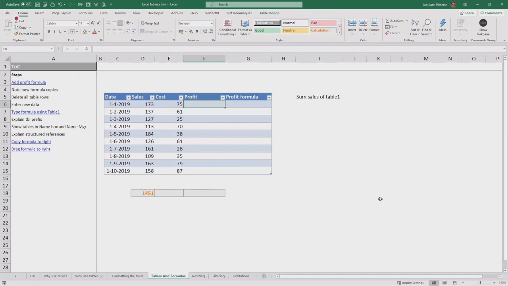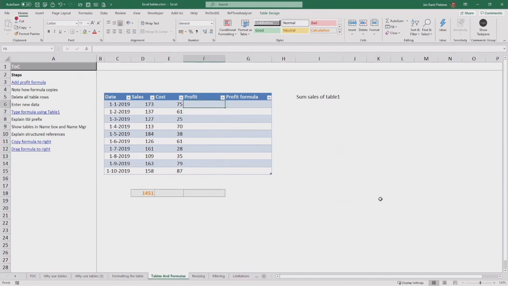So let's calculate the profit of this sales and cost table. As in any Excel formula, we start typing the equal sign, and then I just press the left arrow key to start selecting the cell that I want to have first in my formula, and that's the sales cell. So watch the formula bar. And as you see, Excel starts using a special syntax. So rather than just putting D6 in my formula like this, D6, if I use the arrow keys to change my formula, oh, that was a glitch of mine. Let me just delete this formula.